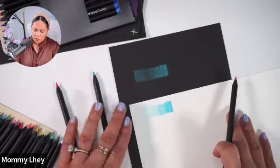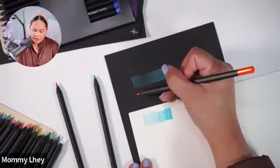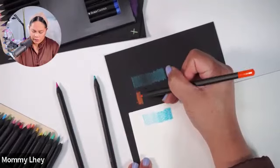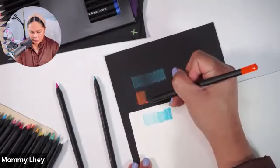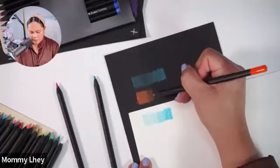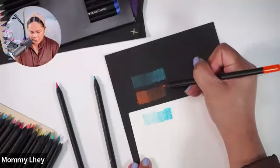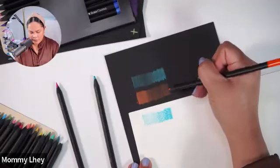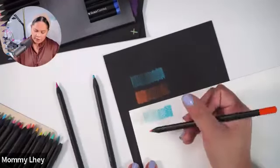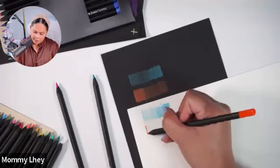Now we're going to do the orange. And this time I'm going to do hard to light. So hard pressure. And then I go light to lightest. Like that. I think I've applied too much pressure in there. Now I'm going to do the same.